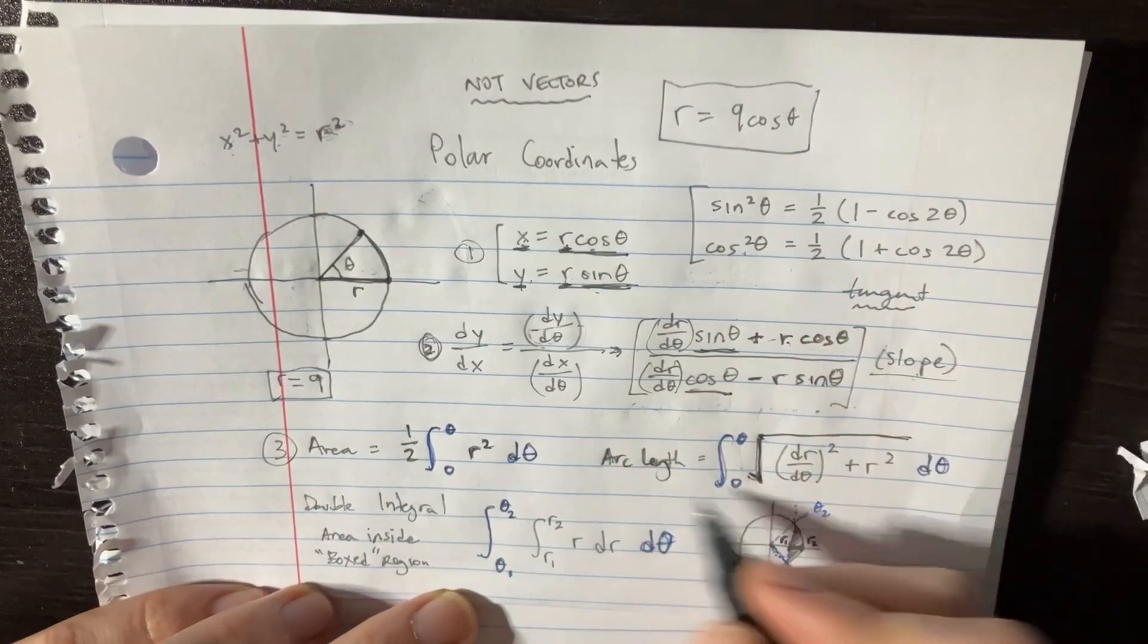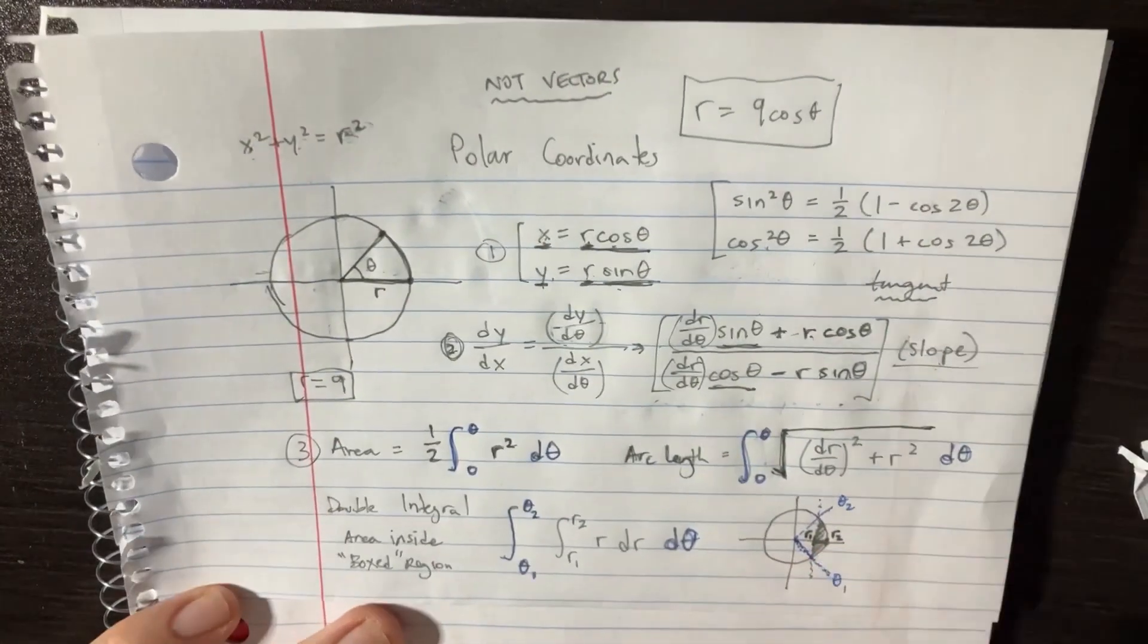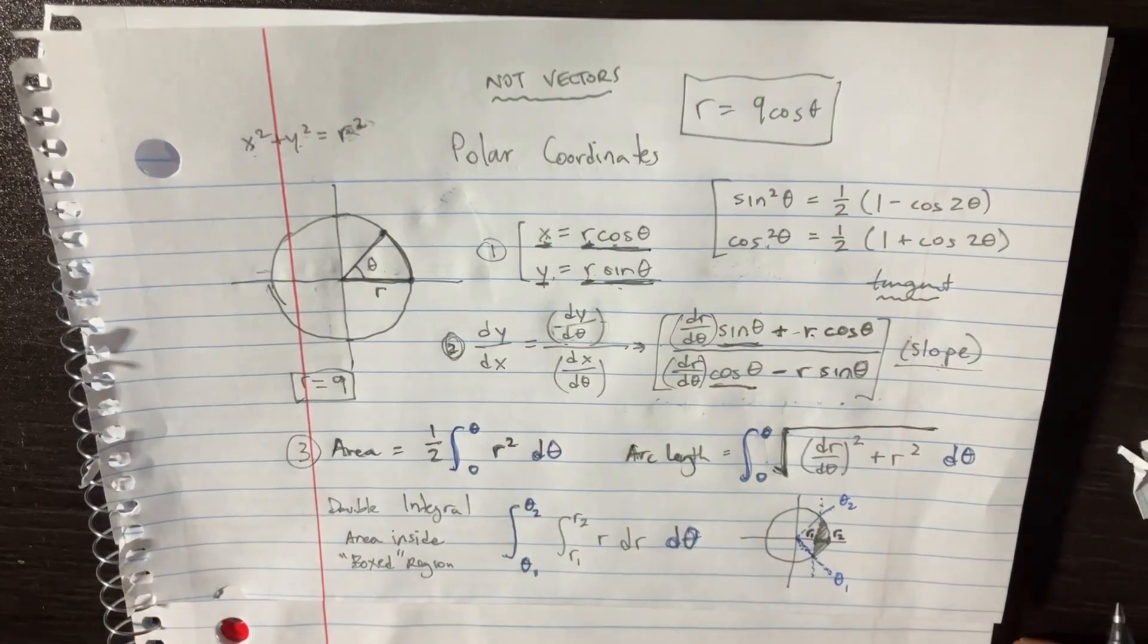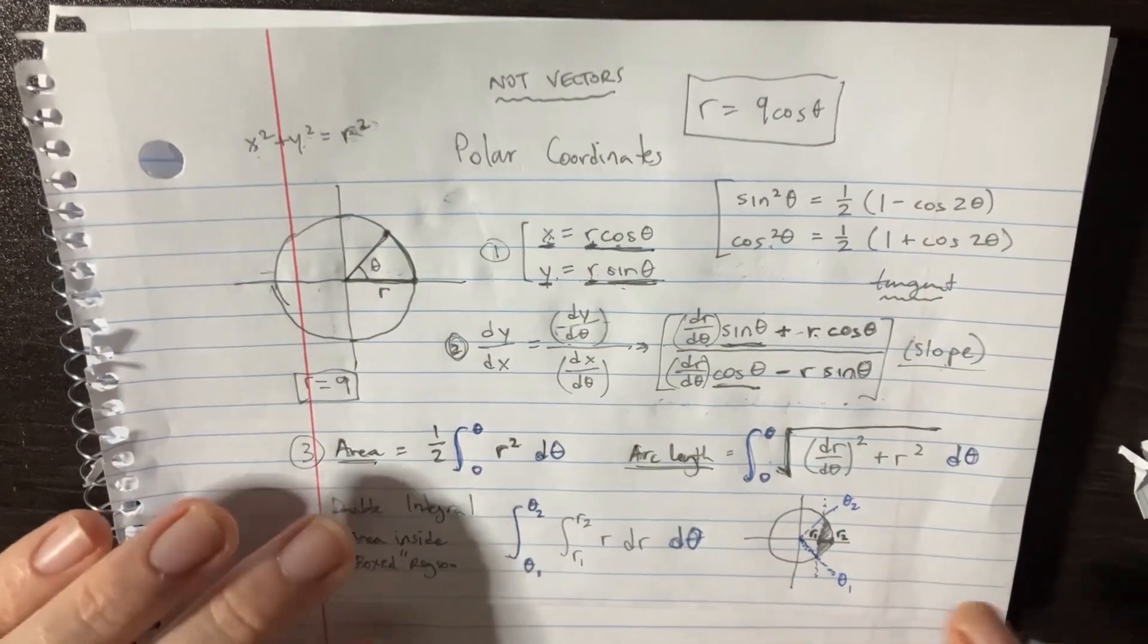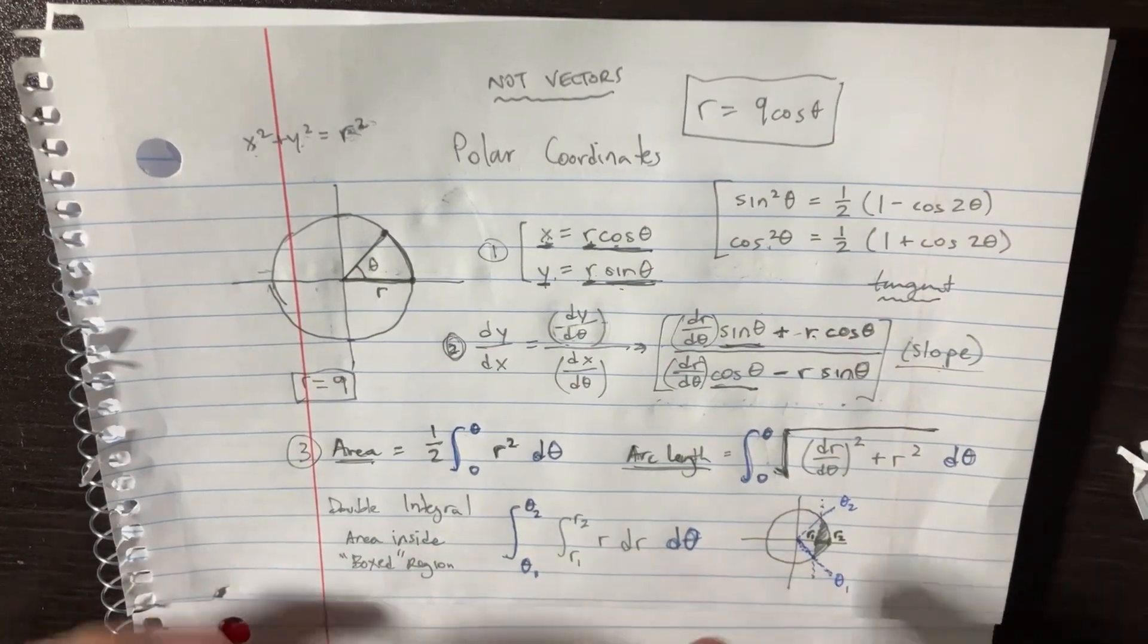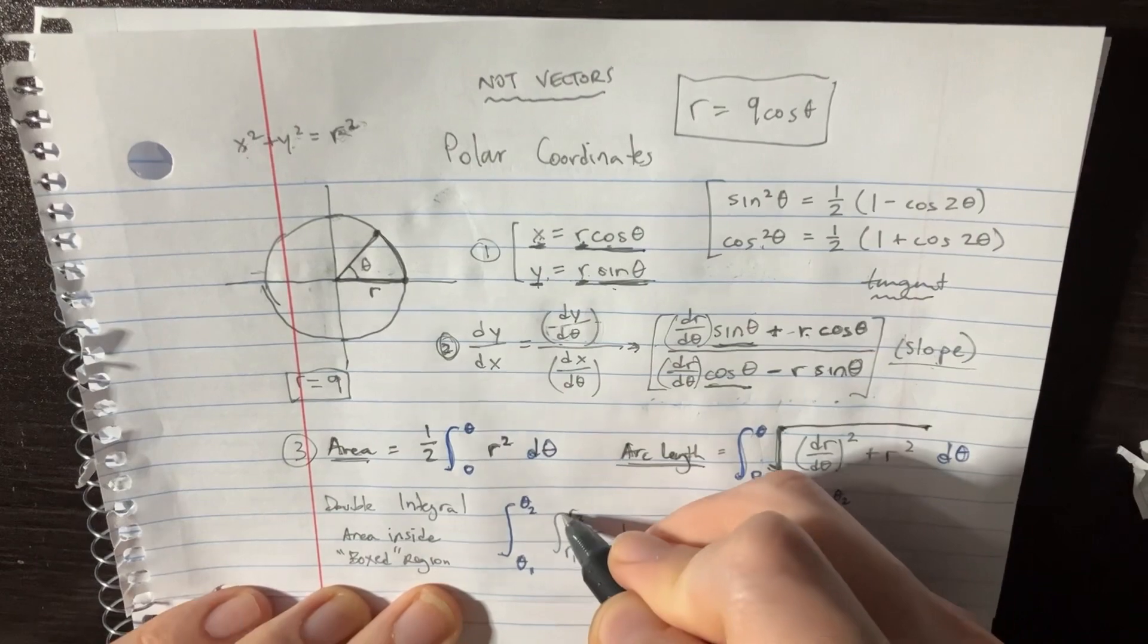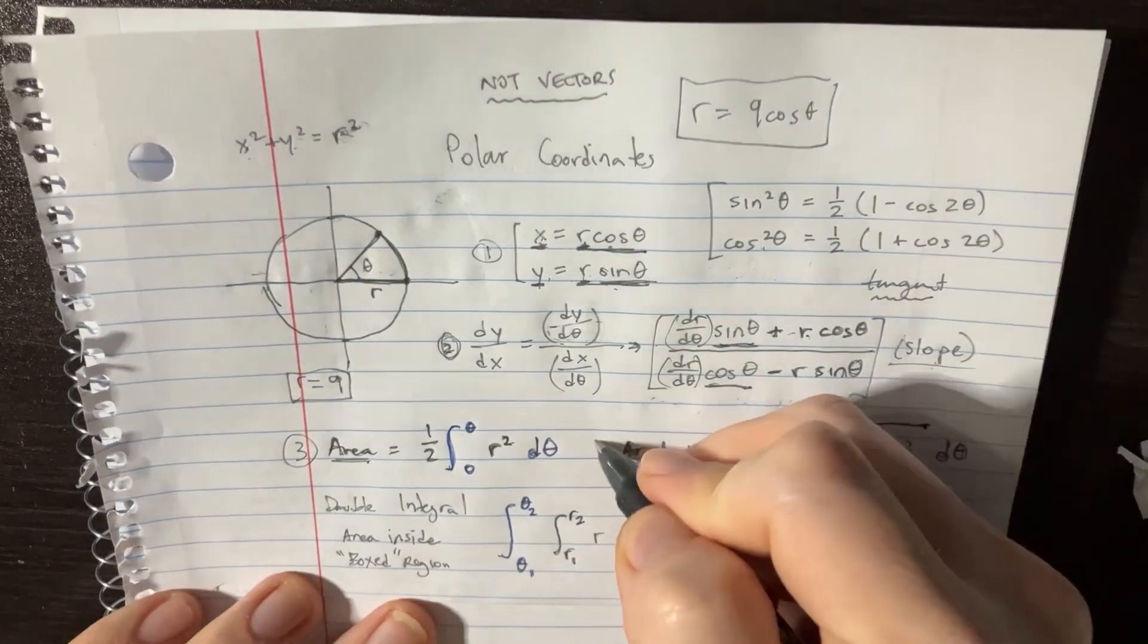We're not really going to derive these equations. If you want to figure out how you figure these out, that's fine, but we're not going to focus too much on that right now. I'm just going to try to look at these equations, realize what we need. It's kind of like analyzing our weapons or analyzing our toolkit. We just need to know the areas and we need to know arc lengths, and these are the equations that help us find those. As long as you kind of understand that and maybe piece it together, do a little research on how these equations were derived, that's cool.